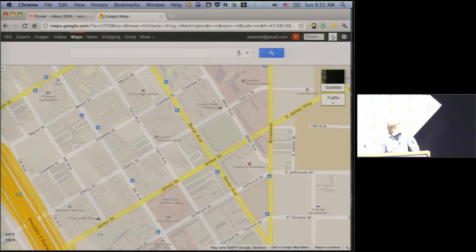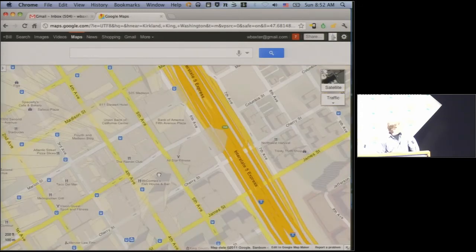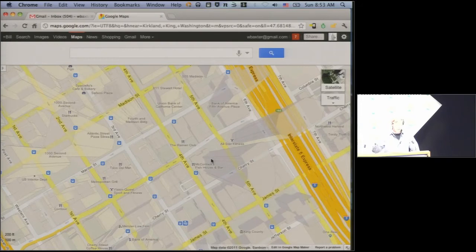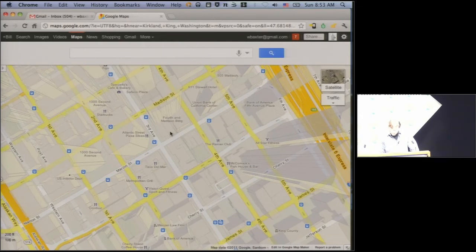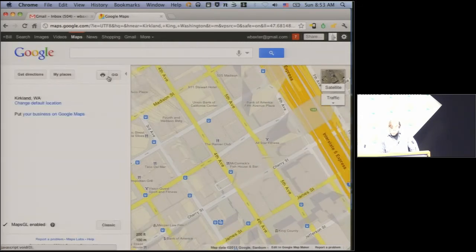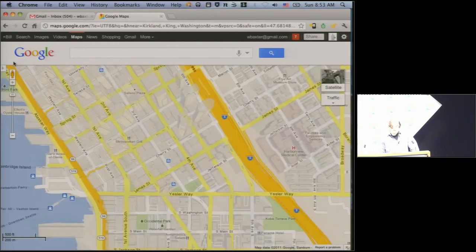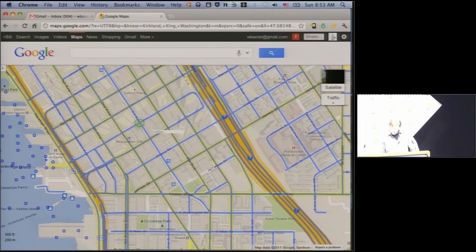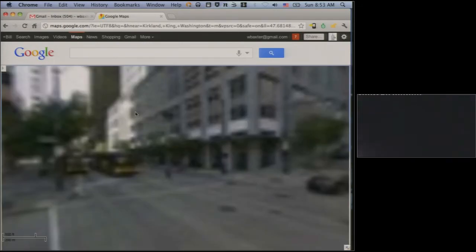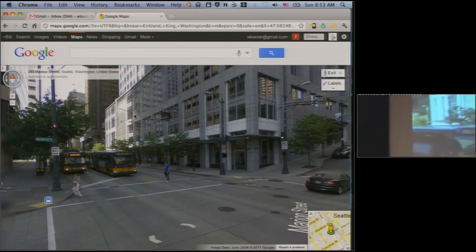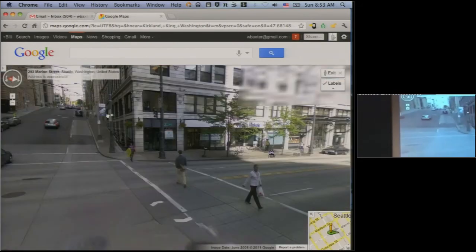So it's very exciting. It's the kind of dynamic rendering that just wasn't possible when we were taking static image tiles from a server. And we can do exciting things here too, like if we drop in the Street View guy, you can see here all the Street View zones. If we drop it in there, we do a dynamic zoom down to the level with 3D rendering right into the panorama.